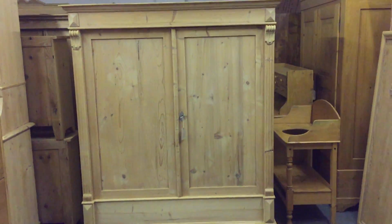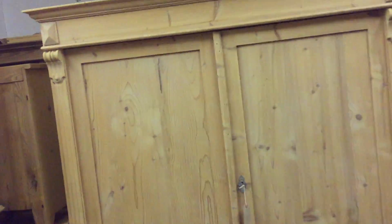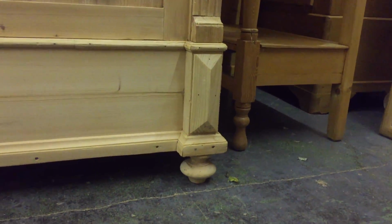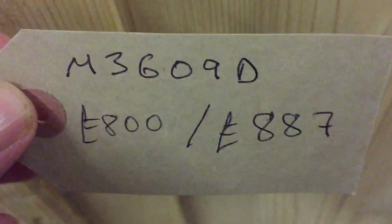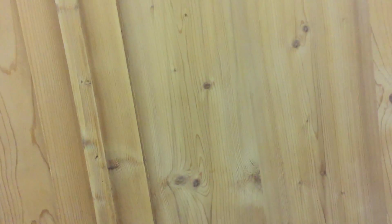Then we've got a large but fairly low old pine wardrobe. This dismantles. See, it's only 71 inches high. And if the feet were taken off, that would lower it by another 3 or 4 inches. So it could go in a nice old cottage with low ceilings. That would be useful. Just empty inside at the moment. I haven't put the internal dimensions on there, but it is deep enough for hanging. It's plenty deep enough for hanging. So if you'd like the internal dimensions, just let me know.